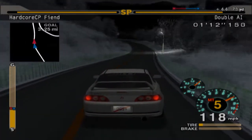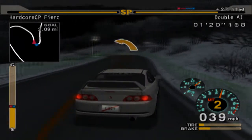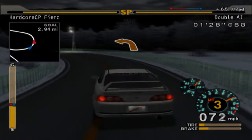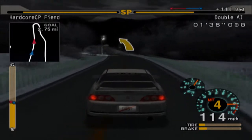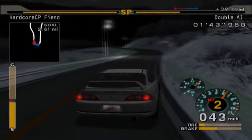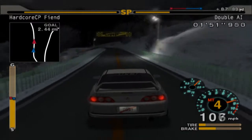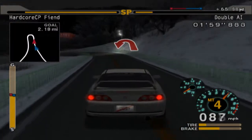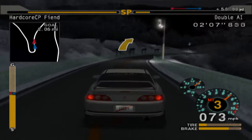Yeah, here's where I left the other guys in the dust, and this guy's keeping up here. So we're probably gonna have to drag this battle out towards the end. Hopefully I can get on a straightaway where my brakes can cool down. But it's not looking like that's gonna happen. Like we're just gonna have to fight this battle out, because I believe these are some of the only straightaways on this course. Look, my brakes are almost fully maxed out. So I need to end this battle fast.